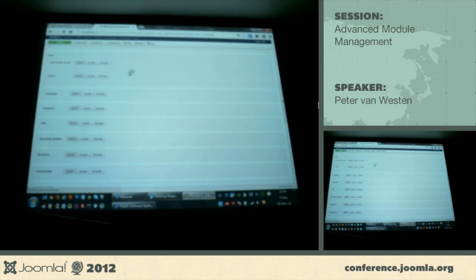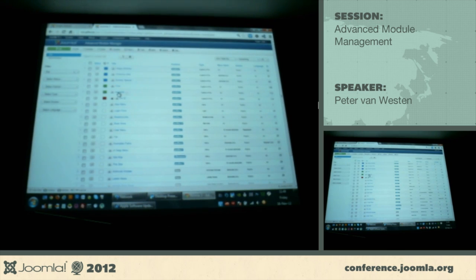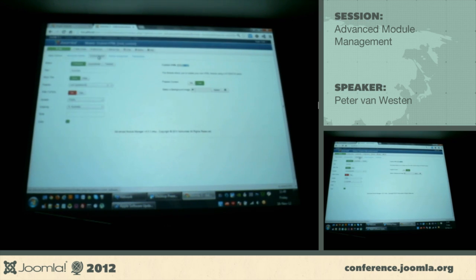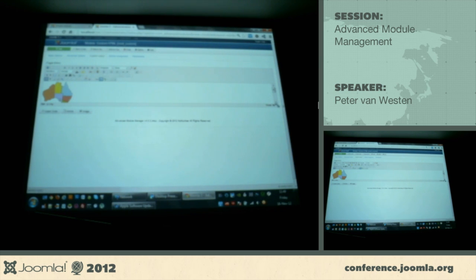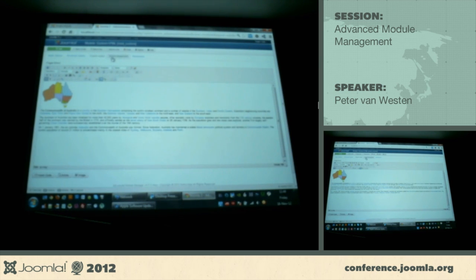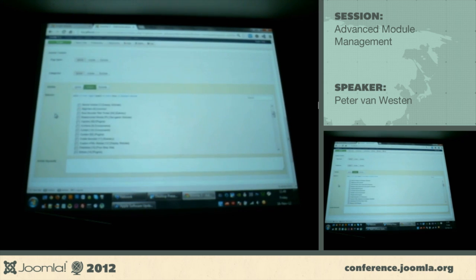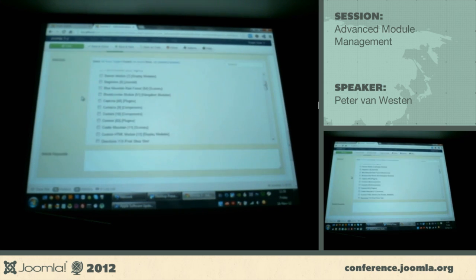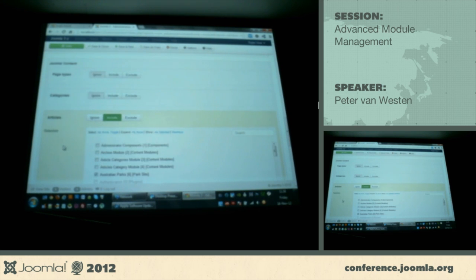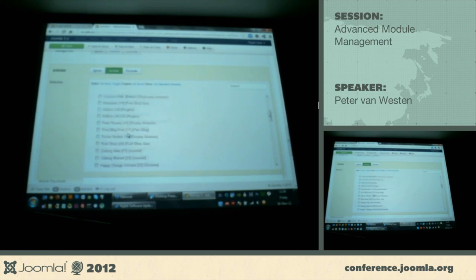So in Advanced Module Manager, you just make your content item, your module, and then you have assignment to articles. So you can just assign it to any article you want.